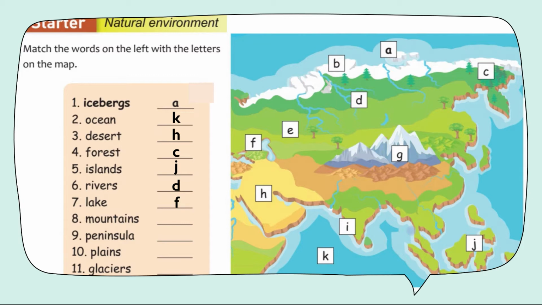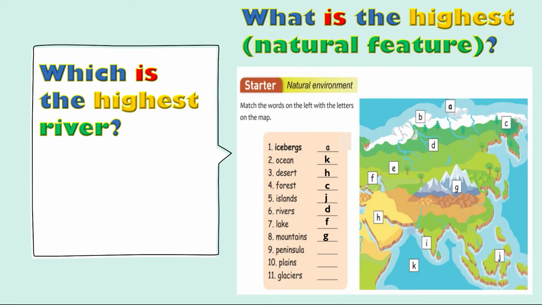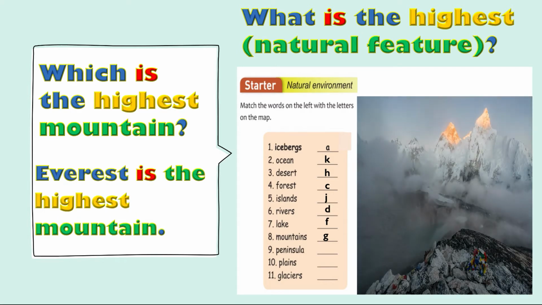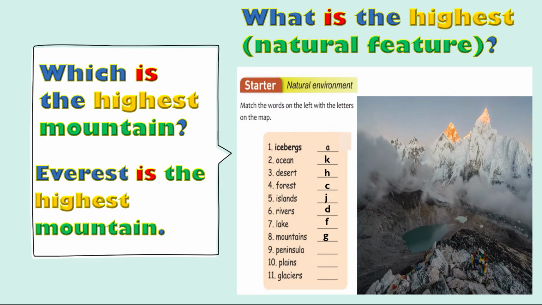Wow. Okay, and number 8, mountains. Oh, well, that's G. We covered that. That's G. I know the mountain too. Oh, hang on. Oops. So not river, even though that would make an interesting question. But which is the highest mountain? I know that. That is a G. Mount Everest. Yes, Mount Everest. The mount bit is optional, but yes, Mount Everest is the highest mountain.